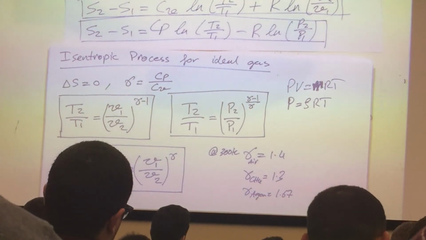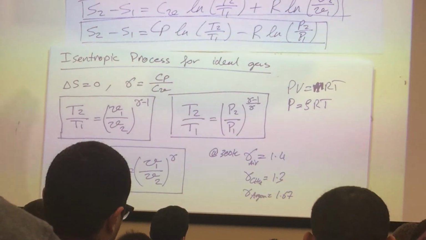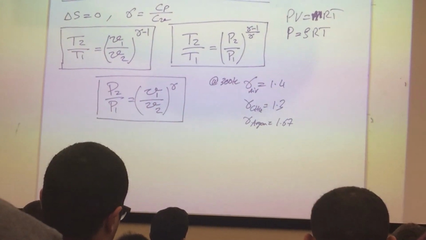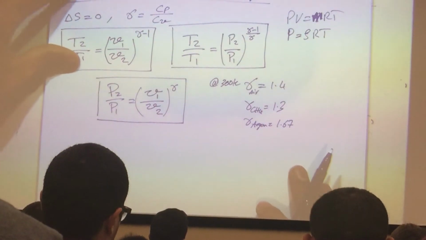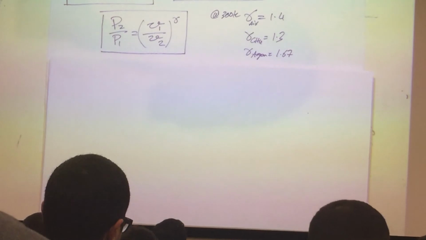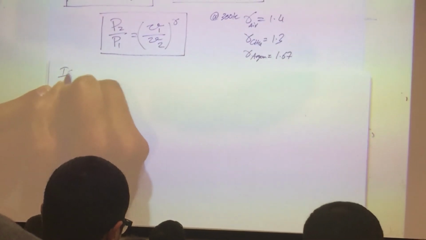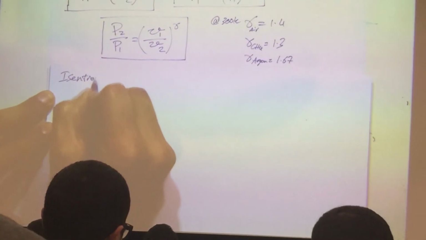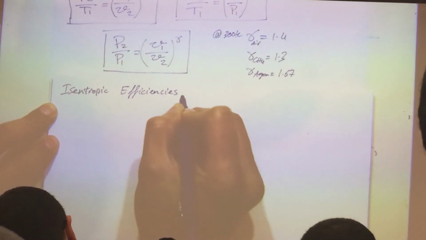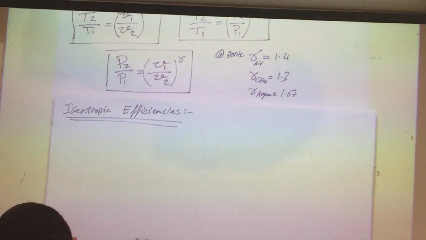Okay, so let's put all the equations that we went through together in a few examples right now, so that we iron it out. Let's start with a simple one, which is a nozzle, right here. I want to do as many examples as possible. So, isentropic efficiencies. What are we going to make as assumptions in general for our engine?